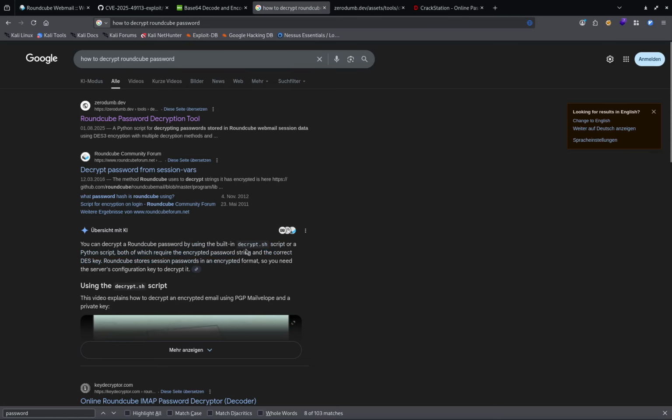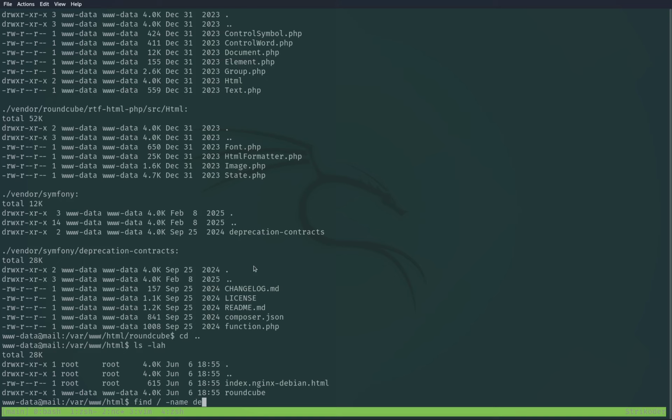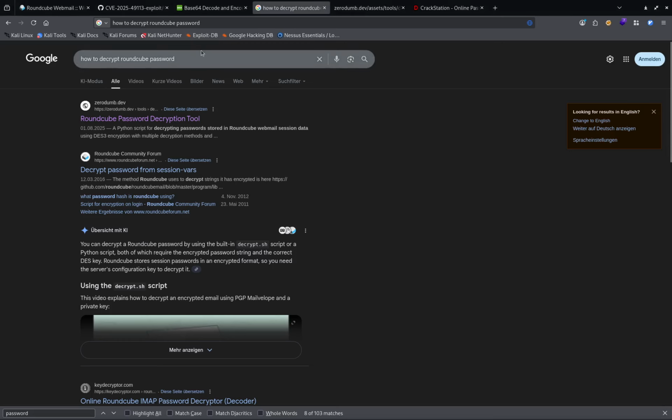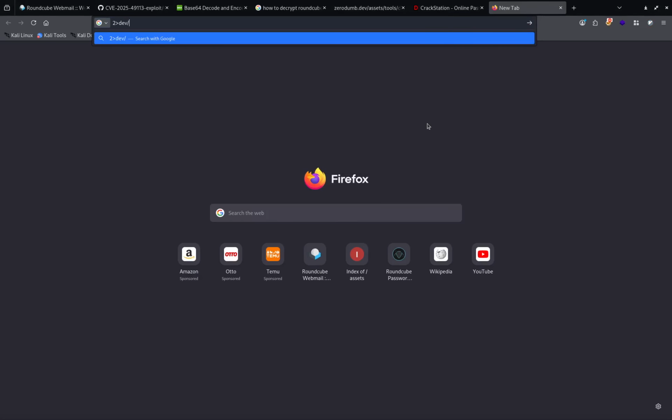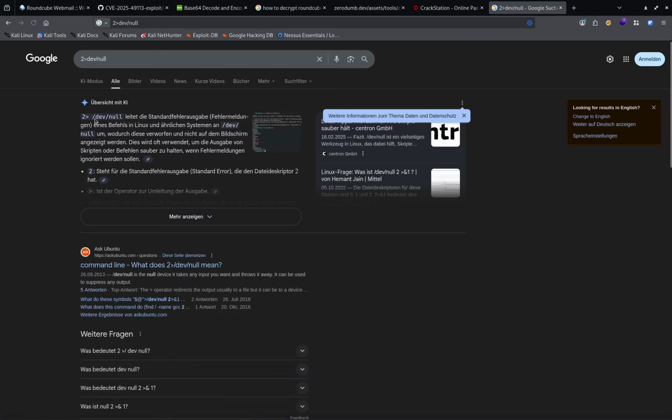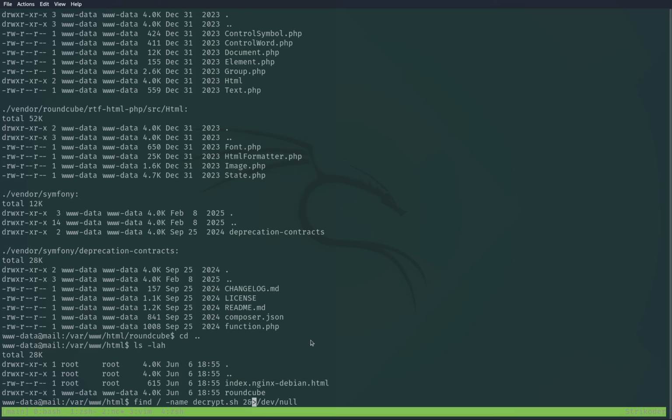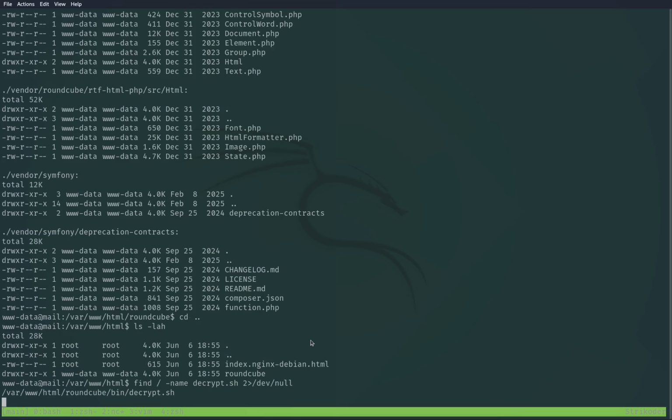So it should be called decrypt.sh, decrypt.sh, and dev null, all the errors. I believe it was like this, right? Let me check. So yeah, it's like this.